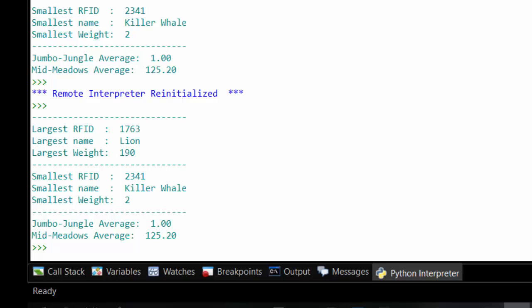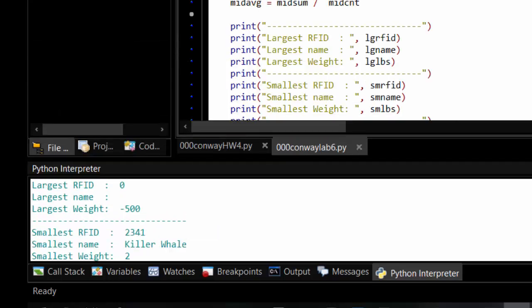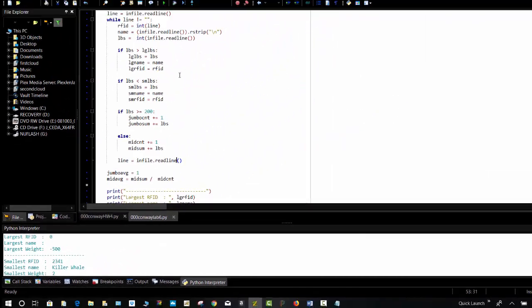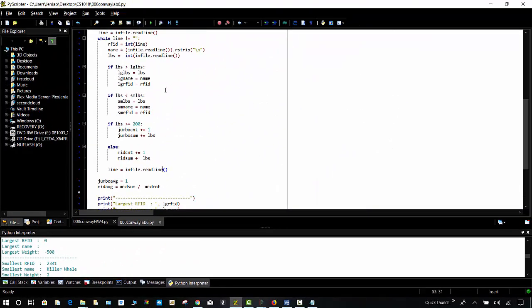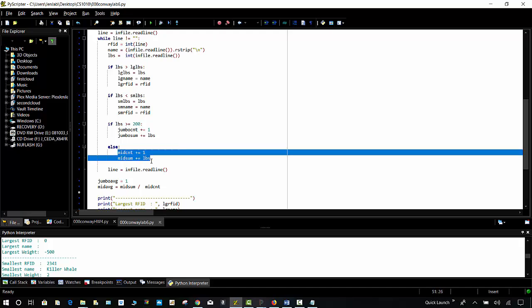So the point I'm trying to make here is that I have to separate these because I'm finding the largest overall and the smallest overall. If I were finding the largest of the jumbo, then I can group it within the jumbo category. If I was finding the smallest of the midsize, then I can group it in the midsize category.